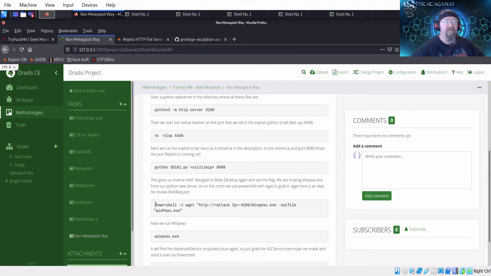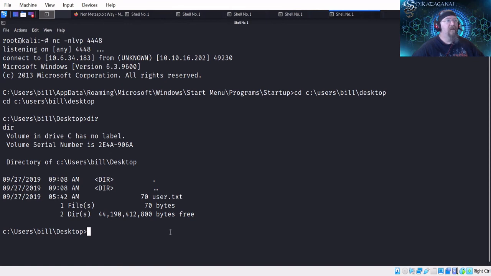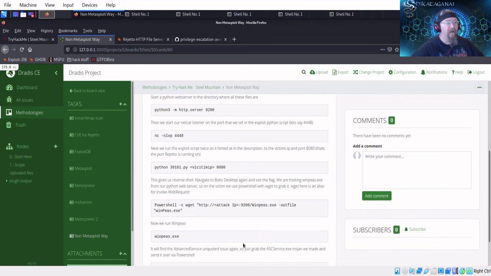So in this case, what we're going to do is, because we're on the PowerShell one, because we are here as Bill, we're going to run a PowerShell script, and the -c is for the command that we want to run. In this case, we're running wget, but don't confuse it. It's not the actual wget that you know from Linux. This is actually an alias in PowerShell for the command Invoke-WebRequest. I'm trying to think now. I think no, I'm sorry. Invoke-WebRequest. So it's essentially saying I'm going to use PowerShell to reach out, grab this executable, and put it here. But to do that, we have to host it.